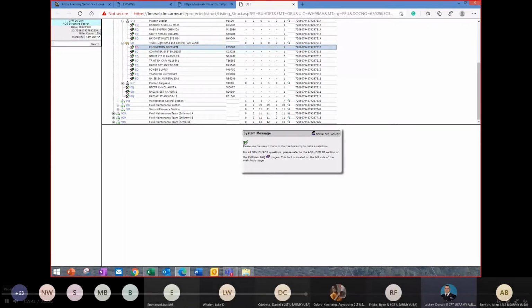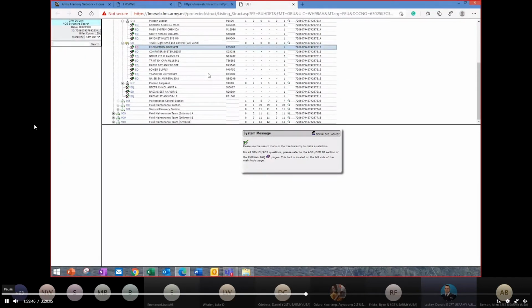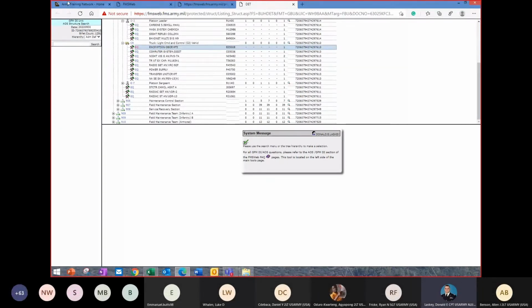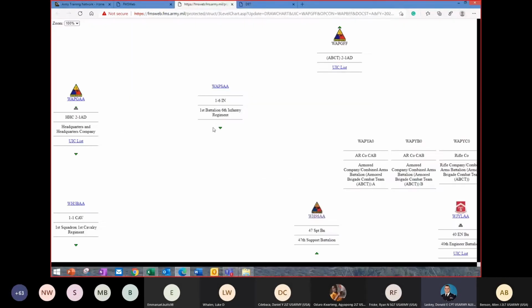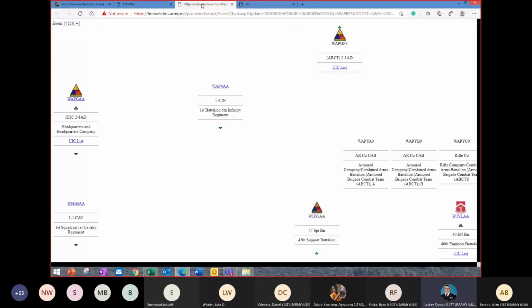So that is a way to see it by section for everything in that company in a different organization method, if you've got problems with the other ways, which I'll be honest, it's kind of confusing looking at FMS Web sometimes.